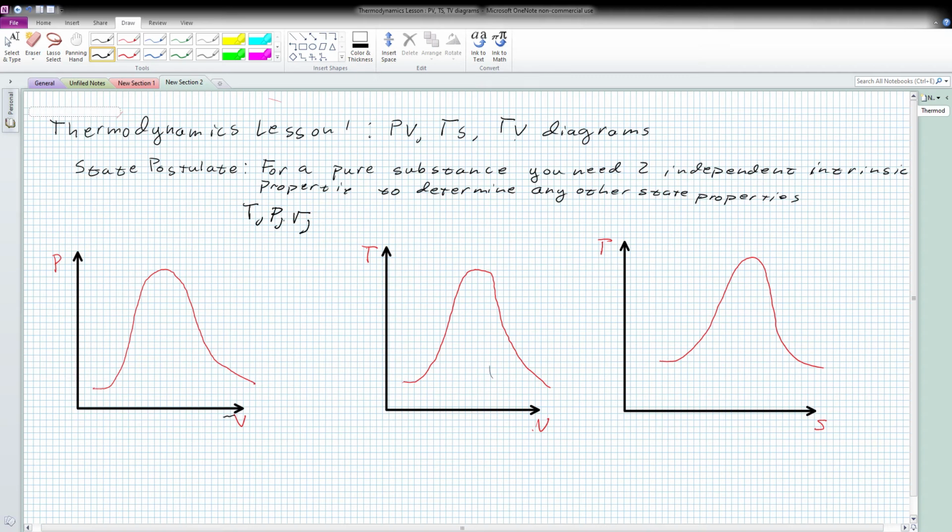And with ideal material, I can change all of these properties and not change the entropy of the system. Therefore, these four properties would be independent of each other, which is why we use these properties to determine other properties in the system. For example, if I know the pressure of the fluid and the specific volume of the fluid, I can determine what my temperature is, what my entropy is, what my enthalpy is, and various other properties of that fluid at that point. But that will come in a later video in which I talk about the engineering tables.